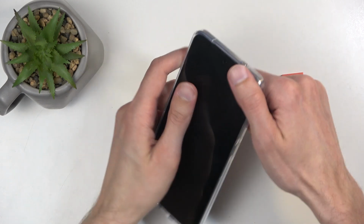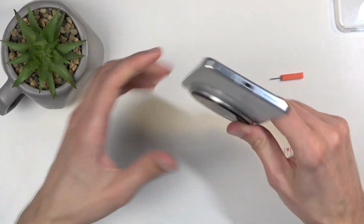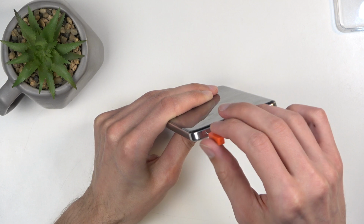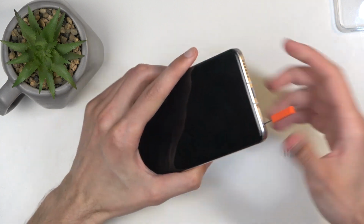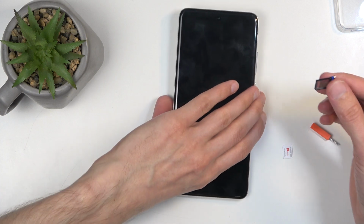Now once you have either one of those, you can then pop out the tray, which you do need to also take off a case, which is located at the bottom of the device. So grabbing the tool, you want to find the little insert area, push the pin in, and you can see that the tray pops out enough for you to be able to pull it out.